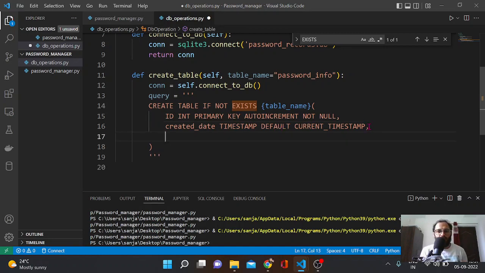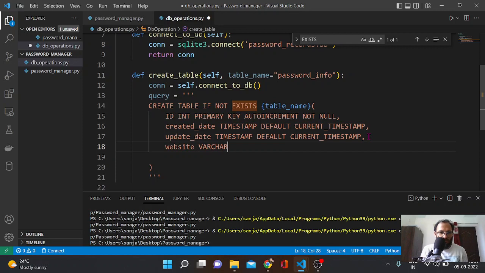So even if I don't pass any value to this table, it will automatically store the current timestamp. And instead of created date here, I will put updated, and this is going to be a similar kind of field. And now I need a website column, and let us keep it a text field.